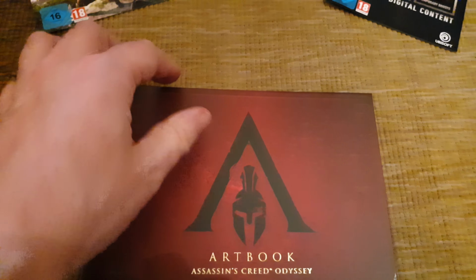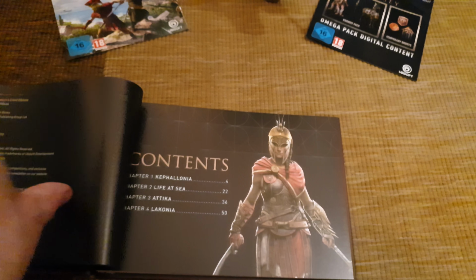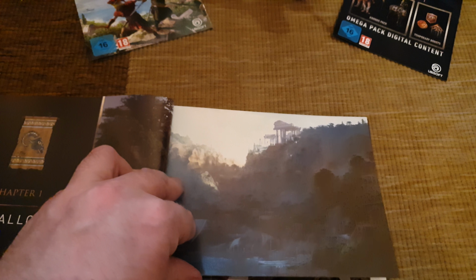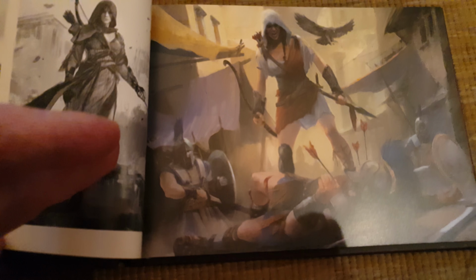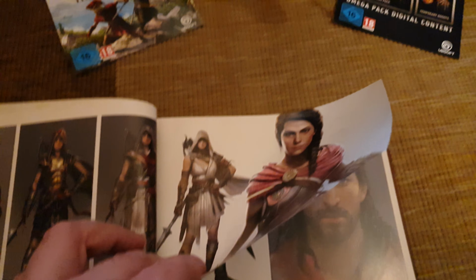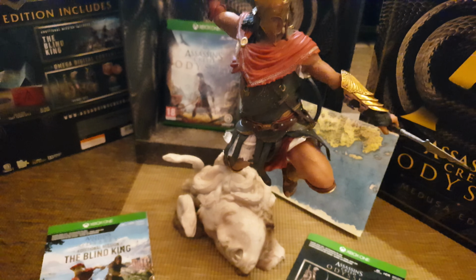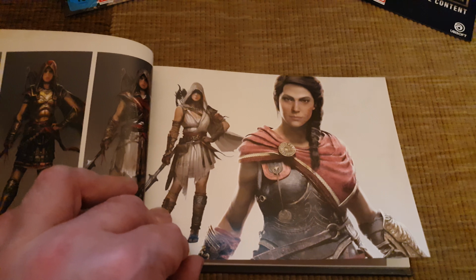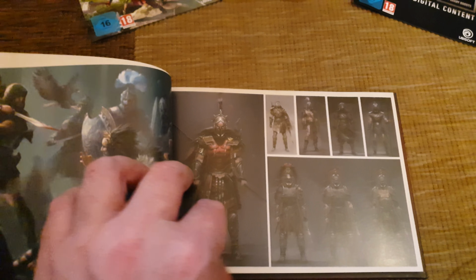Let's just quickly look through the art book. Standard fare really with these things, you know, we've seen them, you've seen one, you've kind of seen them all really. It's one of those things you look at maybe once or twice and go, oh yeah, that's pretty. So yeah, it looks like we've got the male guy. Right, it would have been nice if it had actually been the woman from this version rather than the dude. I think it would have been a nice touch, but never mind.